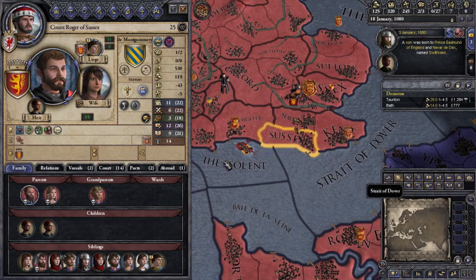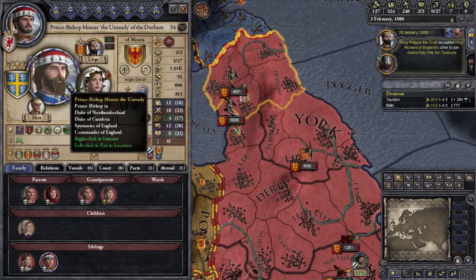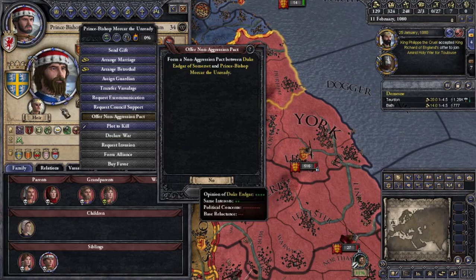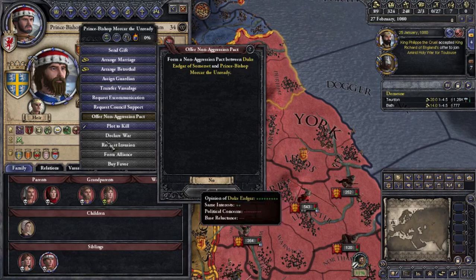I wonder if we can get an alliance. Oh, it's time to turn grey. With Morcar yet. No. What about if I send him some money? 40 coins. Yeah, we can do that. No. Political concerns. Well, I just thought you want the help.